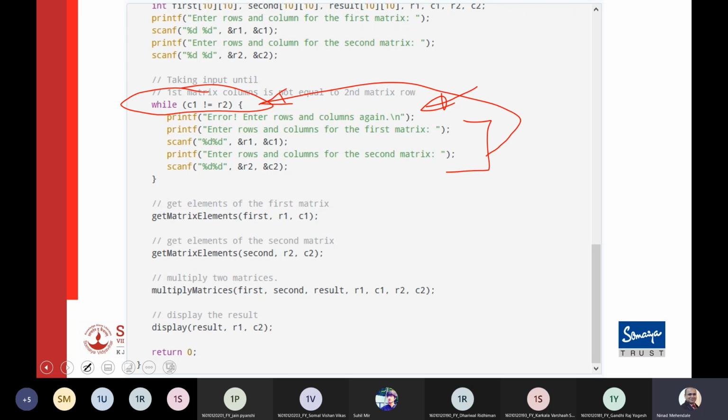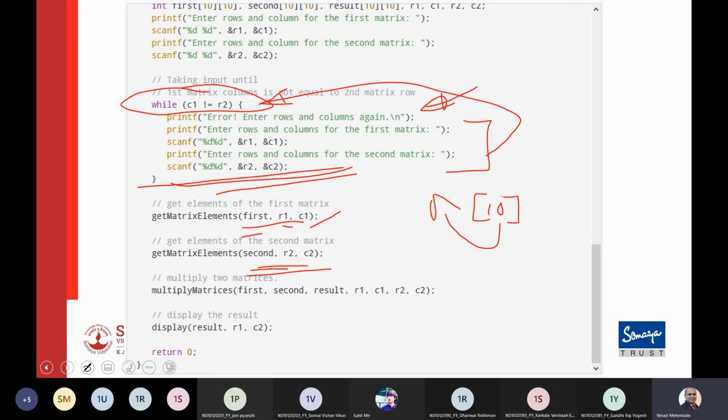equal to C1. अगर ये कंडीशन सेटिस्फाई हो जाती है तो ही आप इस while loop से बाहर आ जाओ. Otherwise, you will hold user at that particular location. Then get matrix element. फर्स्ट R1 C1 के साथ आप एलिमेंट लेना स्टार्ट करोगे. सिमिलरली सेकंड मैट्रिक्स एलिमेंट R2 C2 के साथ सेकंड मैट्रिक्स एलिमेंट लोगे. और इसीलिए मैं जो बोल रहा था कि ब्रैकेट में 10 देना जरूरी नहीं है, पर हम 10 लिखे इसीलिए है कि हमने एस्यूम किया है कि यूजर की एंट्री जो है वो छोटे मैट्रिक्स की होगी, जैसे 3x3 वगैरह.